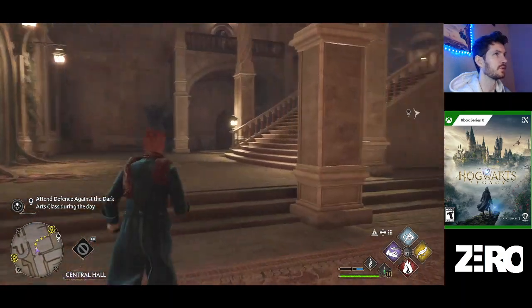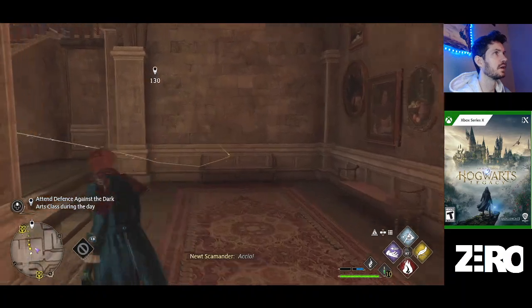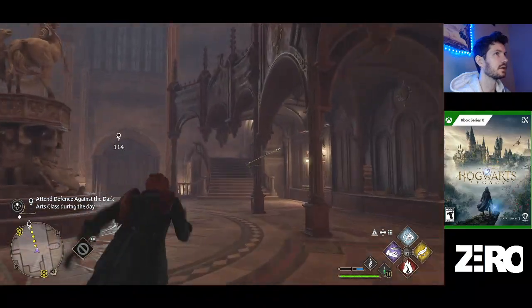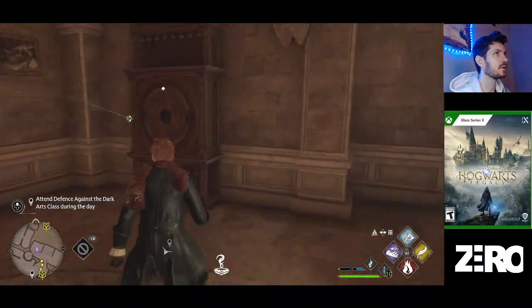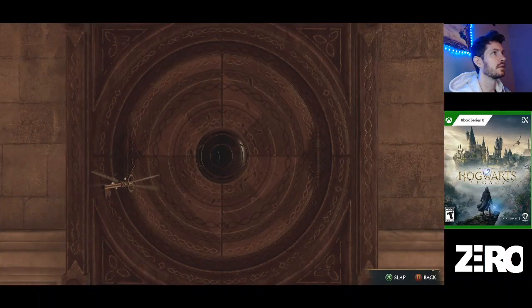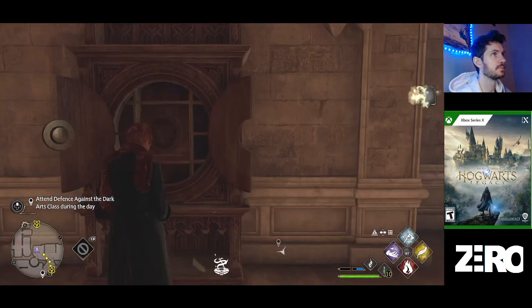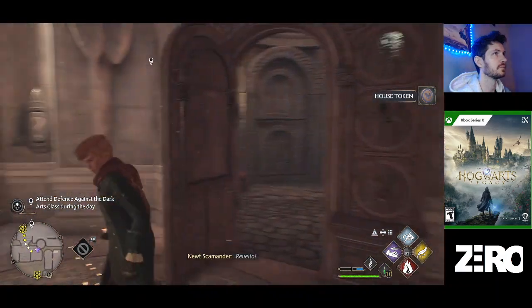I can see there's more of those eyeball chests too. Oh wait. This is one of the keys. Follow that thing. Follow that. Yeah, here we go. Another house token. Five of them now.